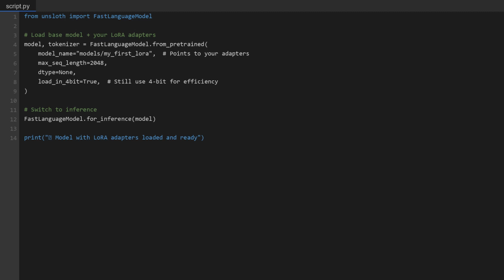Good evaluation doesn't happen with one example. It happens across a deliberately varied set of cases. Each test case here is a dictionary with 3 fields: a human-readable name so you know what you're testing, an input sentence the model has never seen, and a list of fields you expect to find in the output. Notice the variety. One case is a clean, simple sentence.